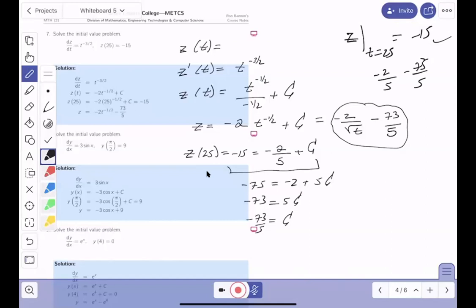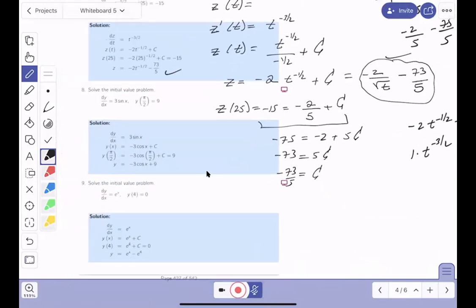Let's look at the derivative of it though. And that doesn't look too bad to me. So I'll write down, I'm trying to differentiate this over here. And if I differentiate, I'm just checking my work, by the way, it would be 1, because minus 2 times minus half is 1, and t to the minus 3 halves. And the derivative of minus 73 over 5 would be, of course, 0. So is that what they said it was? Yeah, that's good. So let's check our key, and I'm glad I'm seeing it. All right, let's do the next one.